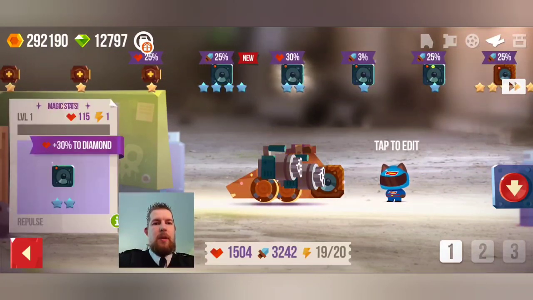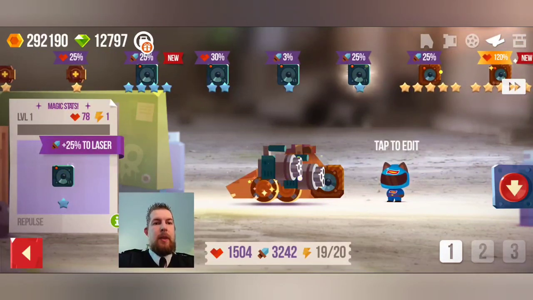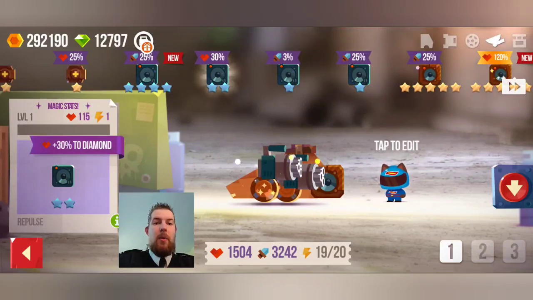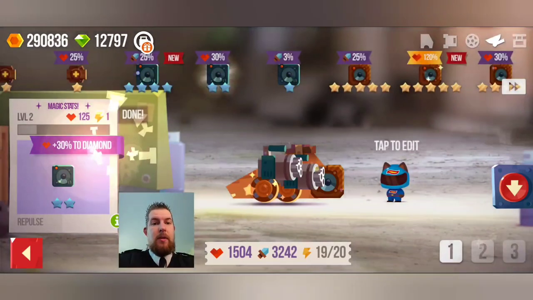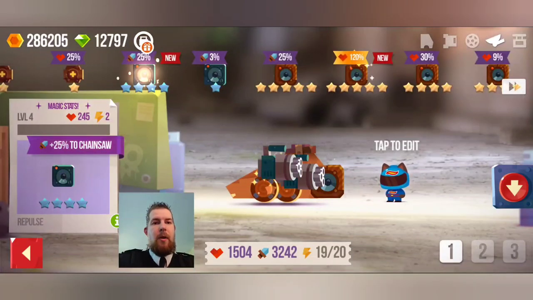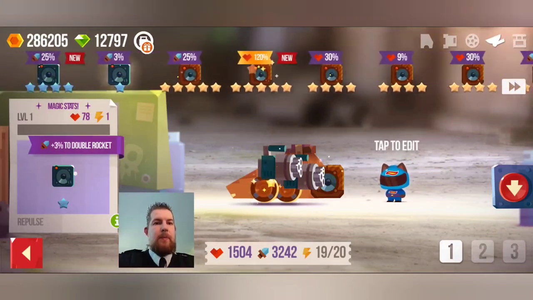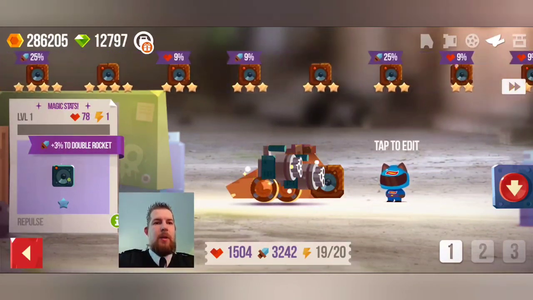So what do we have here? Chainsaw diamond. Oh, those are beautiful ones. So we're gonna do it again, but now with blue parts. So this will be fun. Fuse it. Here. Fuse it. Now we've got the level 4 part right here. Well, what to do now?